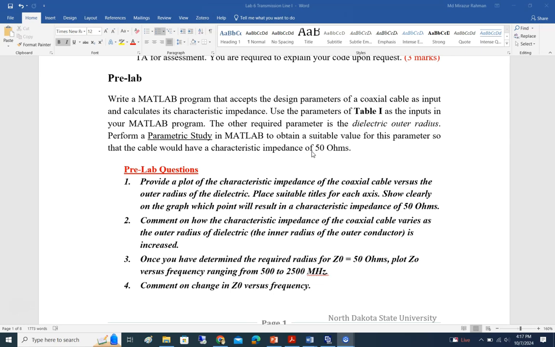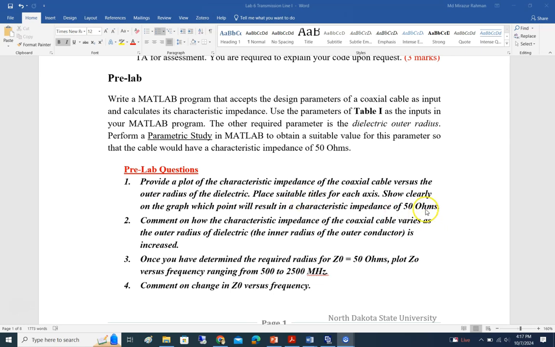So before you jump into the CST design section, let's look at these questions first. Provide a plot of the characteristic impedance of the coaxial cable versus the outer radius of the dielectric. That means the outer radius is an unknown parameter.